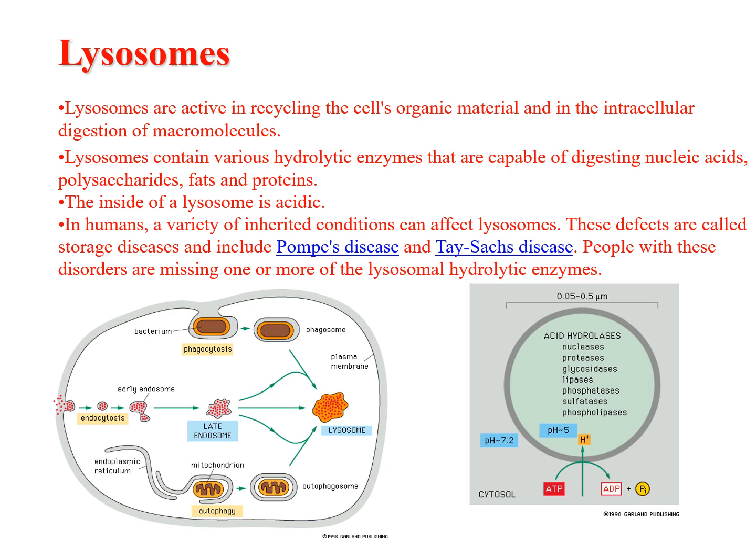Lysosomes are very acidic, pH 5 or less. Here's pH 5. Cytosol is about pH 7.2. And they have a bunch of enzymes that chew up all sorts of things. Notice the -ases: nucleases, proteases, glycosidases, lipases, phosphatases, sulfatases, phospholipases, all sorts of enzymes that would chew up lipids, nucleic acids, sugars, proteins.